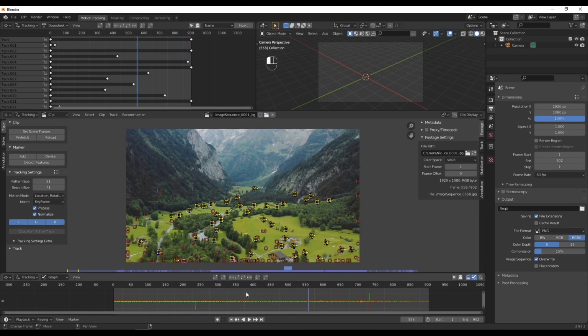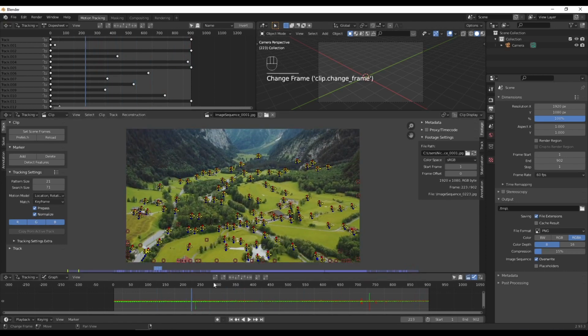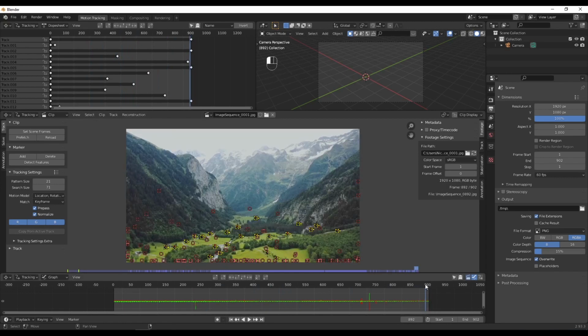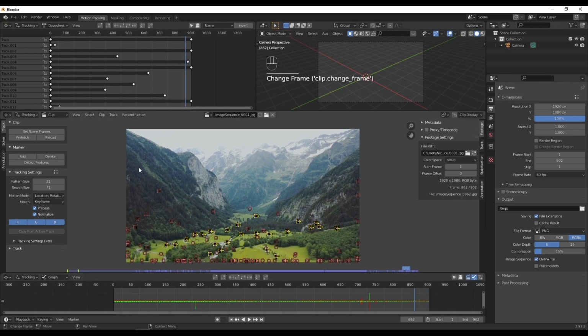So as you can see, all these points at the bottom, when you scrub to the end, they kind of drop off and they stop tracking. But I wouldn't be too concerned in this clip, because we still have a bunch of yellow markers, which means that they tracked correctly, and then that's fine. We can use those, and we will just go ahead and delete all these other ones.